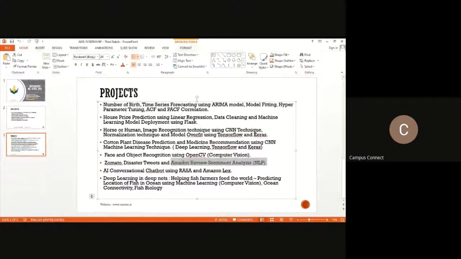Natural language processing system using for the sentiment analysis. Let's say people talk about disaster. I think you might have seen in Twitter, in Facebook, in any other social media, people talk about disasters. Now we need to predict whether it is true or not. If it is true, for what level it is true, understood? And what decisions can be taken next, based upon the data which is in the Twitter or the Facebook system using an NLP system. This is going to be another platform of machine learning.